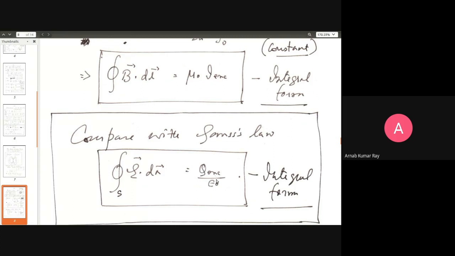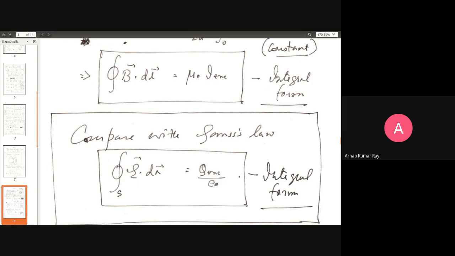Remember one thing, and this we will come to later, that in electrostatics you will have epsilon naught. If you want to look at its cognate magnetic twin, and I'm using the word twin with emphasis because if you think of a coin, then a coin has got two faces, head and tail. And so it is that electricity and magnetism are two faces of a coin known as electromagnetism. So if one face shows you epsilon naught, the other face will show you 1 upon mu naught, 1 upon mu naught, not mu naught.